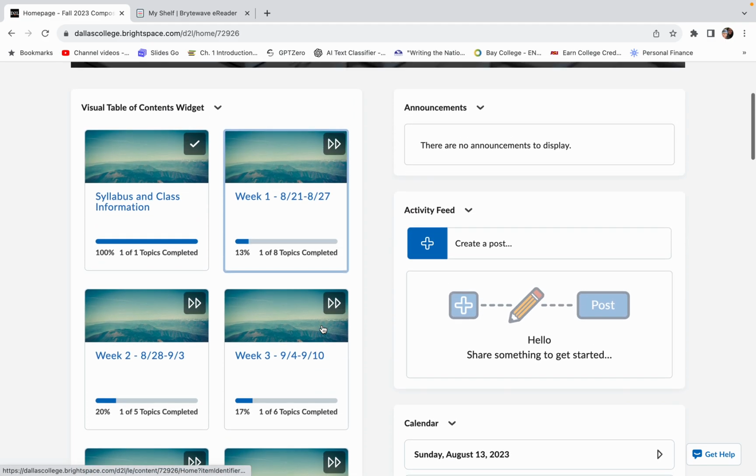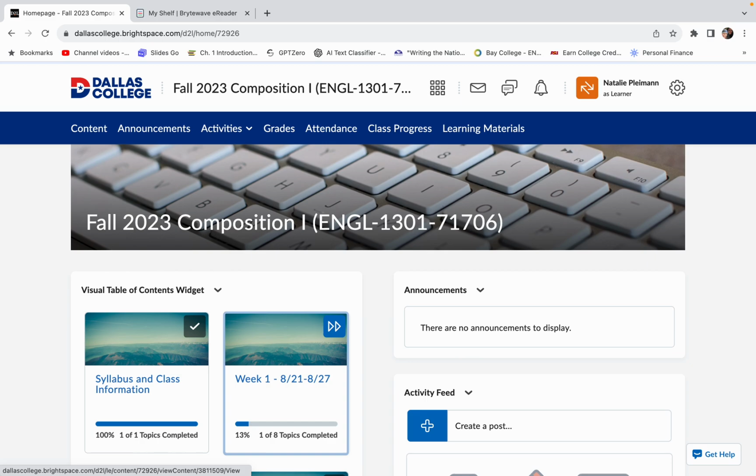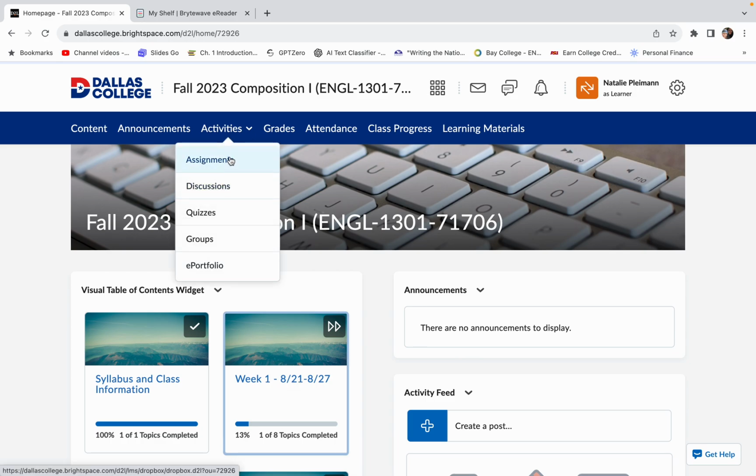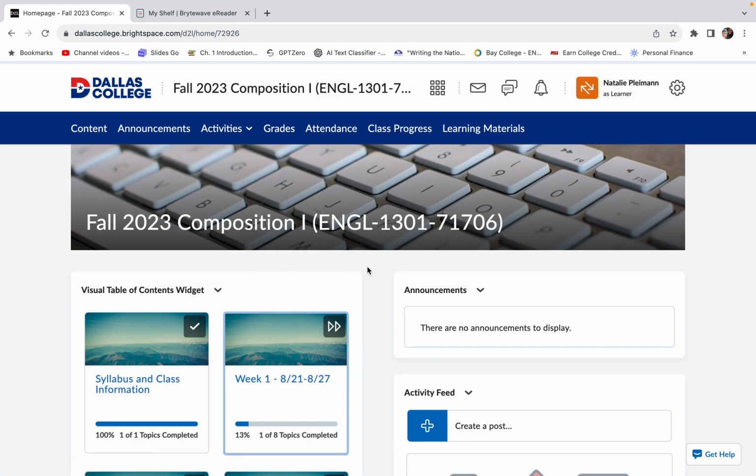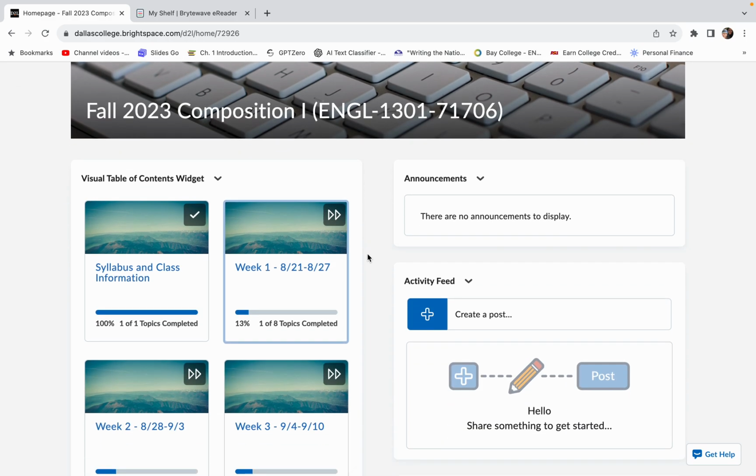And then over here on the left side of your screen is your content. There is going to be another little widget here, that's what they call these, that's just like some generic class information or a start here folder, but other than that, everything that's going to be up here is already up here. And the way that I have this course set up is in weeks, so everything that you will need for a particular week is in that week's widget. So you can come up here and look at your discussion boards or your assignments or quizzes or anything like that, but you don't have to dig around to find everything. I've put them all together in weekly widgets.